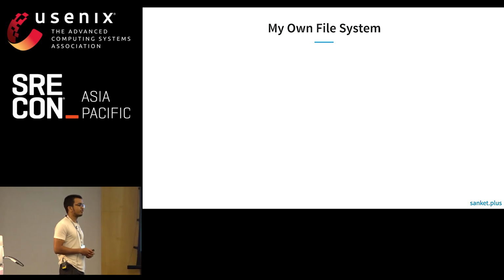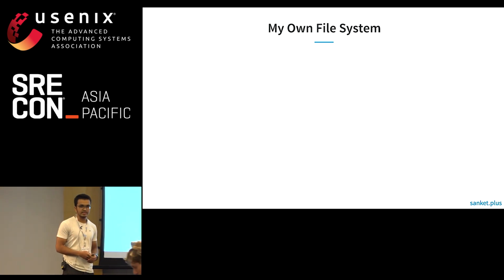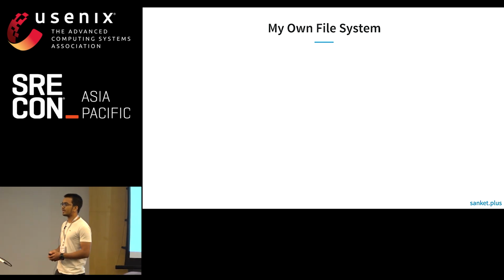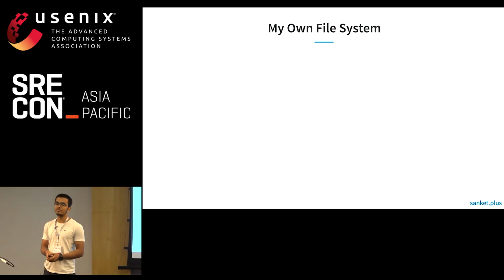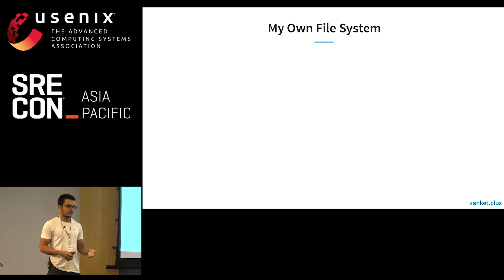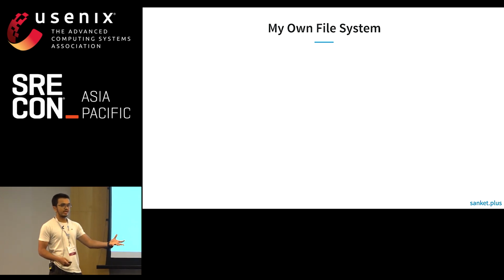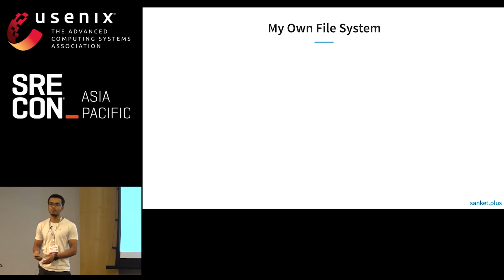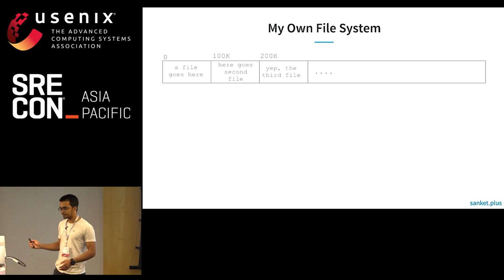But before we see what they look like, let's try to build our own file system. You have a device and you have an API. What that API can do for you is you can give it an address on the disk and you can read back the content from the address. So this is what you have, a storage device, and you can read content from any random place. Now let's try to build our own file system before we explore what existing ones look like.